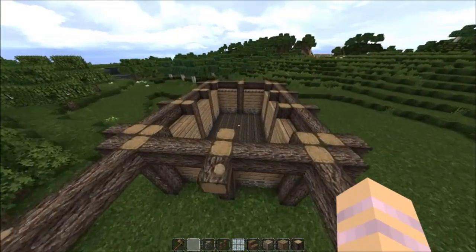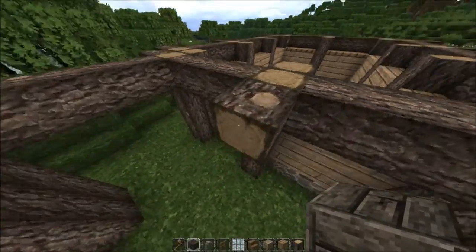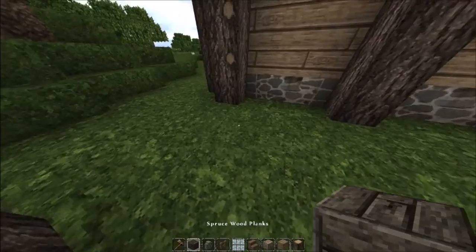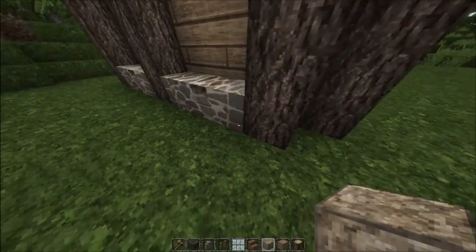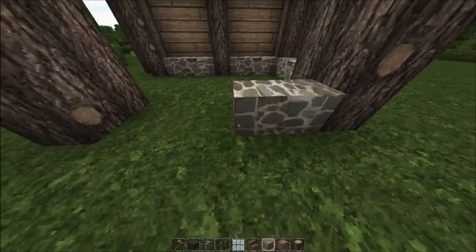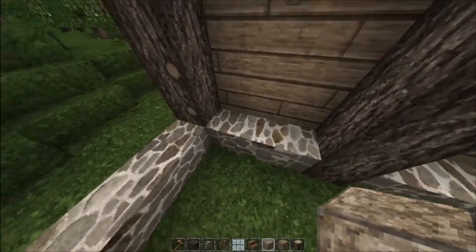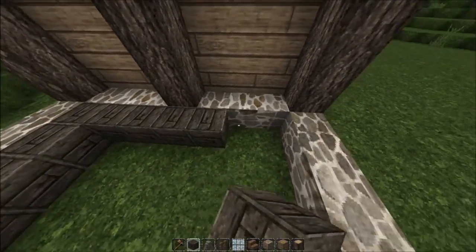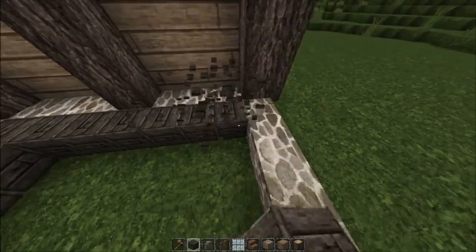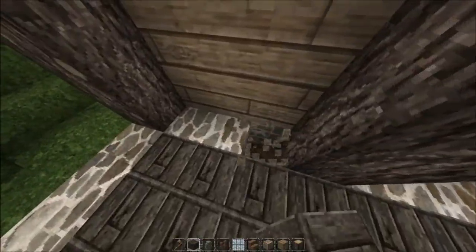What color should we do? Should we do this the same as, we could raise this up one. Like that. And then we can fill this in with the spruce. I don't think we should have it there.